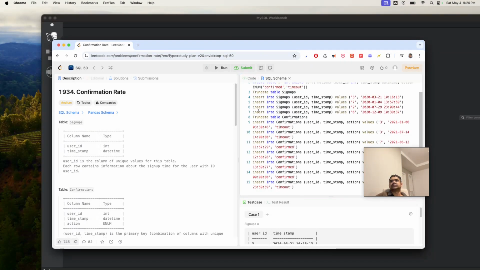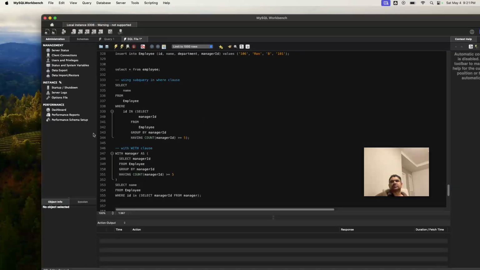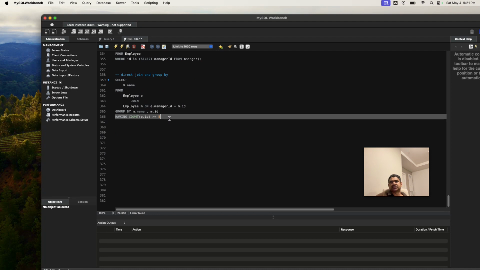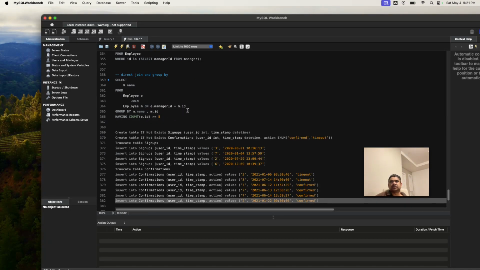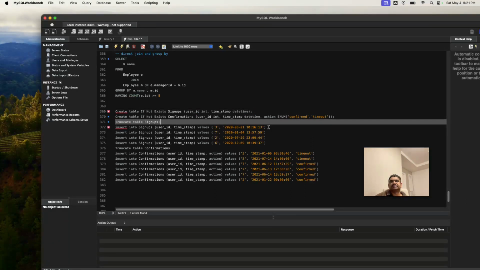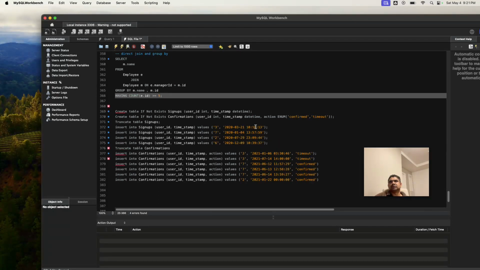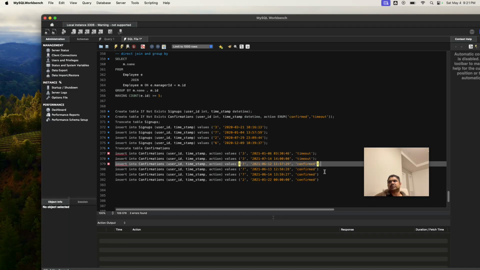What we can do, we need to get the SQL schema, then we will solve it part by part. I'm having a hard time copying. Okay, so let's connect my MySQL, and we are going to copy paste everything here, and I am adding a semicolon.